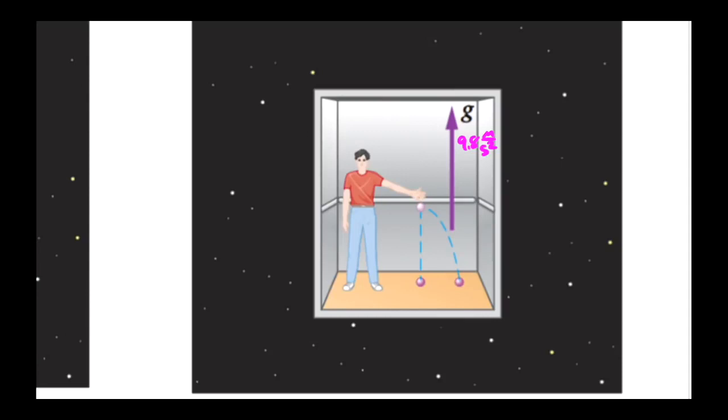Which means that this person, if they couldn't see outside, would just be like, I must be on Earth, 9.8 meters per second squared. They can't tell the difference. They're like two ways of looking at the exact same thing, okay? An accelerated reference frame and a gravitational field of the exact same value for g or a, you can't tell the difference doing any physical measurement. And that means everything. That's not just dropping a ball. That literally means you would feel like, I feel my normal weight. This is exactly how I feel on Earth. Everything would feel exactly the same.